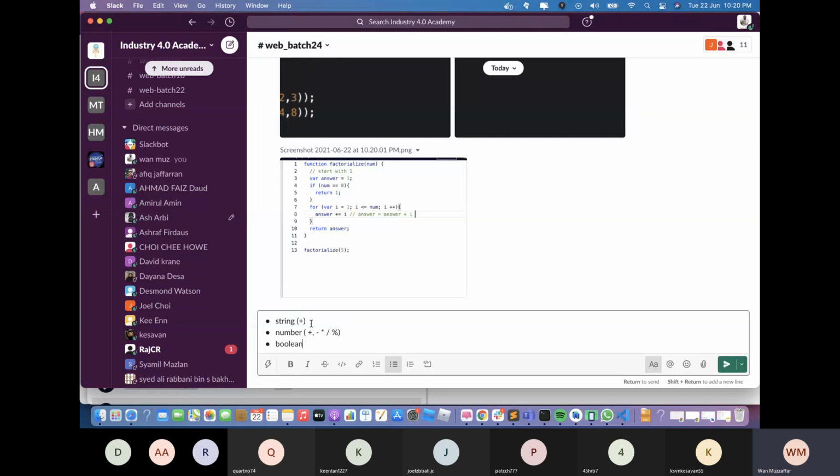For boolean, you have and, or, and the exclamation mark.